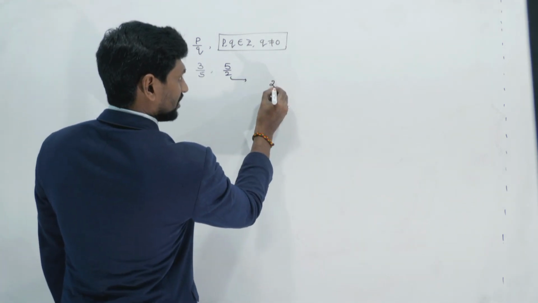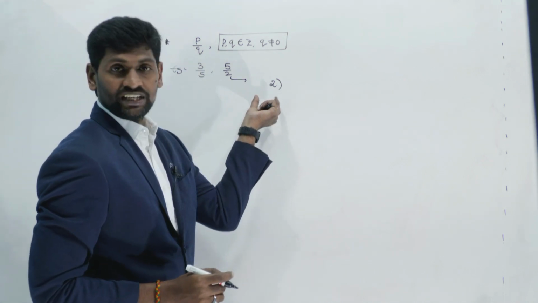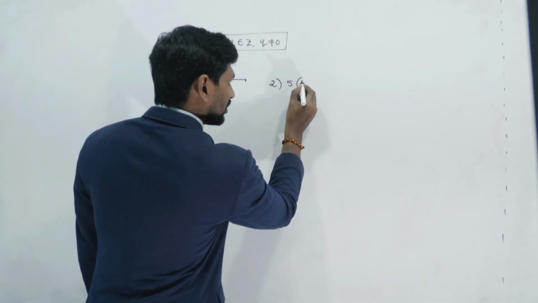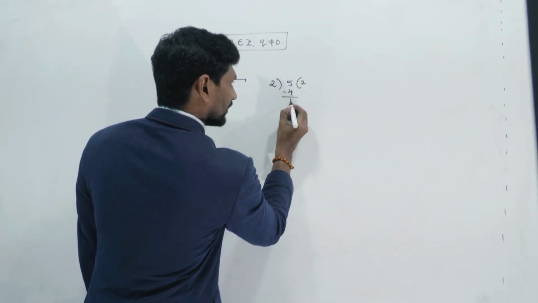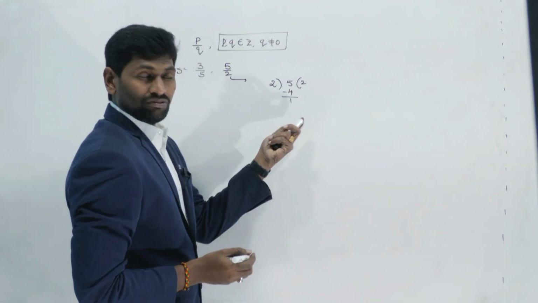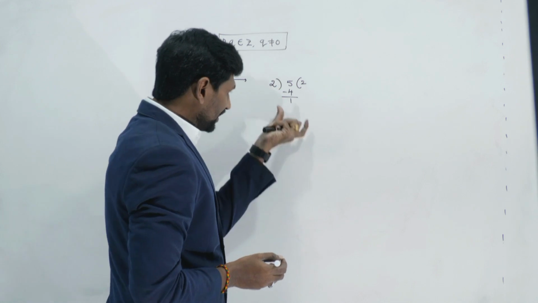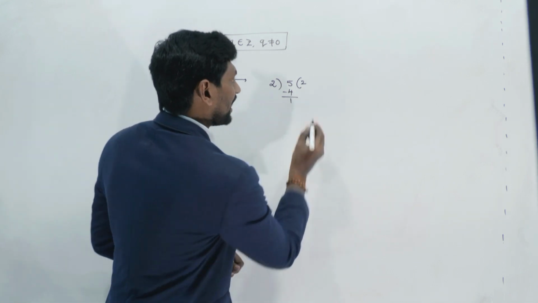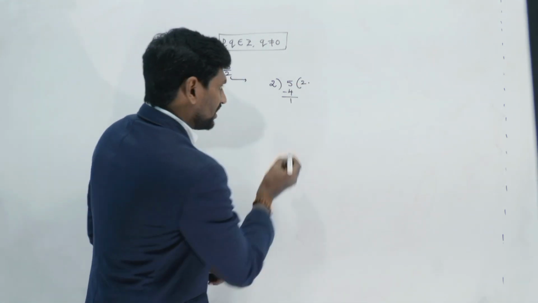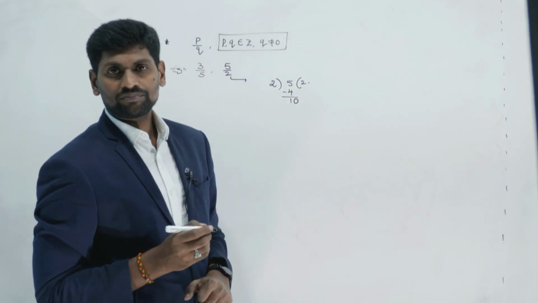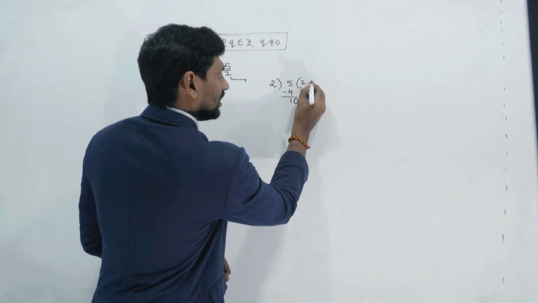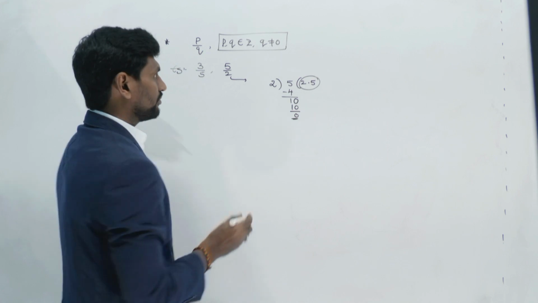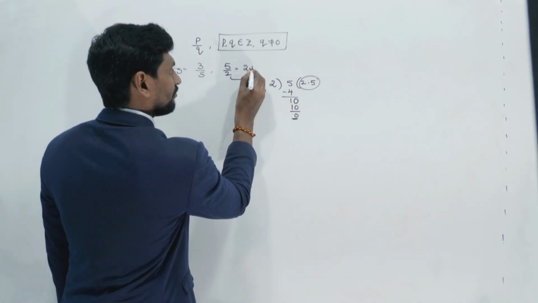The denominator always becomes the divisor and the numerator is taken as the dividend. Now 2 table 5 won't come, but 2 2s are 4, remainder 1. Now we are leaving the remainder 1. We have to complete the division until we get the remainder 0. So for that I am taking the help of the point and 0. 2 table in 10, 5 times 0, so nothing but 2.5. So that means 5 by 2 in decimal form is 2.5.